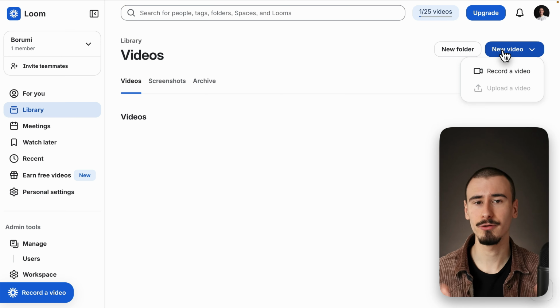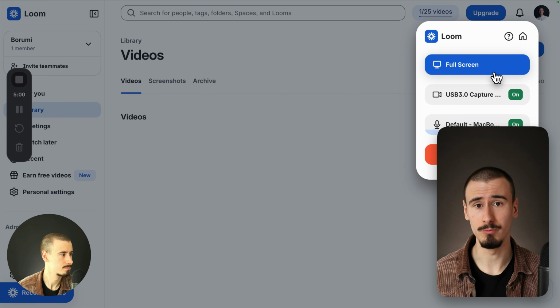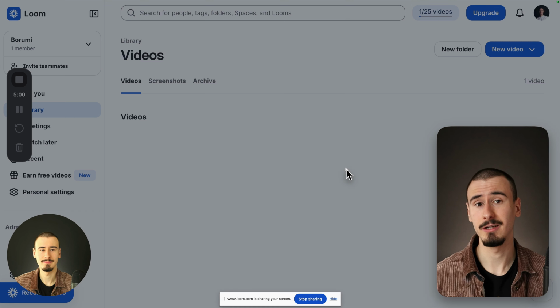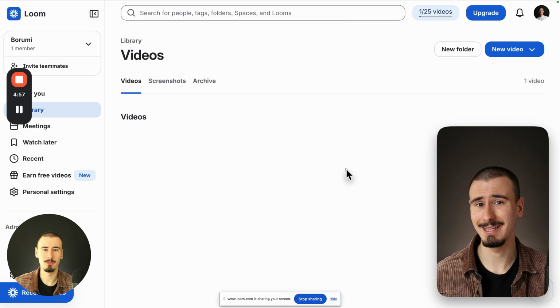Now, when people start creating tutorials, they typically choose one of these two options. Either they go very simple using a tool like Loom, which is a good way to start, but really gives you no control over the final look of the videos, which means they end up quite boring.